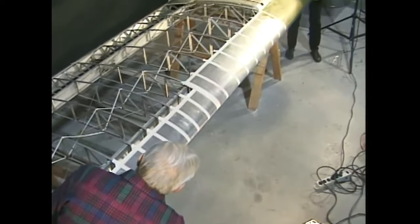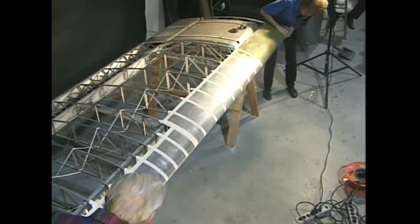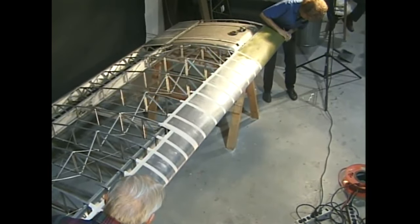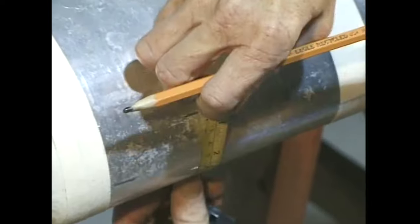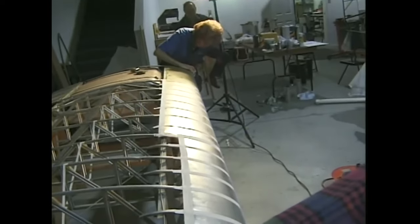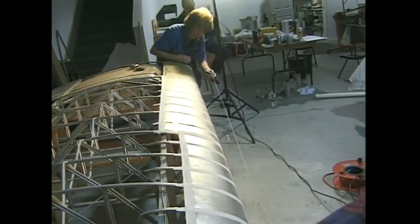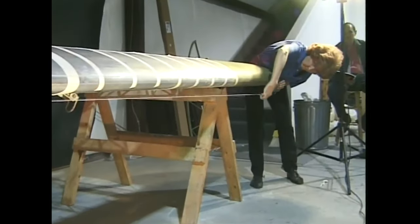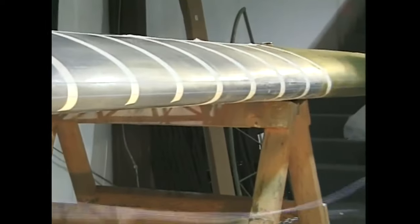On the tri-pacer, we will make the cemented seams in the centerline area of the leading edge as described in the manual. Get out your chalk line and snap a line along the center of the leading edge. Then measure 1 inch above the center line and 1 inch below the center line and snap parallel lines at those marks. Regular blue carpenter's chalk lines will disappear later and won't bleed through the final coatings. These chalk lines will be your guidelines. We'll use them later when cutting and cementing the leading edge.